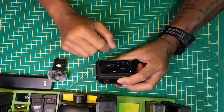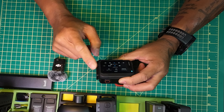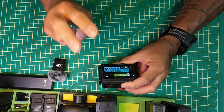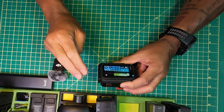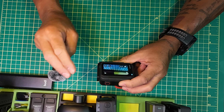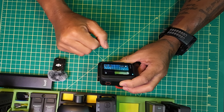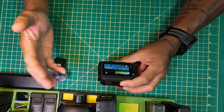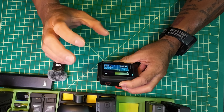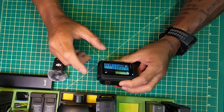A couple things. First things first — everybody's been asking for this. Two things that people have been asking, and Insta360 has been answering users better than DJI, better than GoPro. GoPro has been a joke with their firmware upgrades — you know, once a year, maybe once every six months. We've had what, this is the fifth firmware upgrade, and it just keeps making this camera better and better.